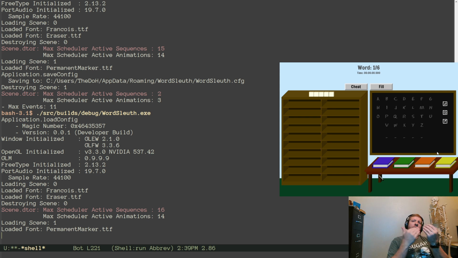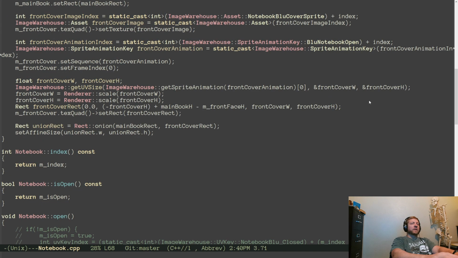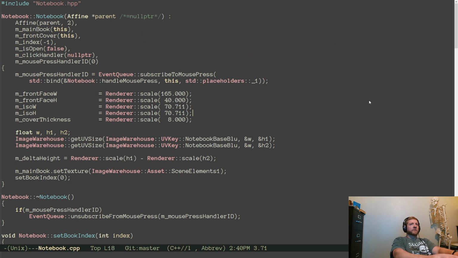If we bring it this way, what's the ISO? Basically, need to move it the ISO width and height of the offset of the book, which is the thickness, the image thickness, I think.